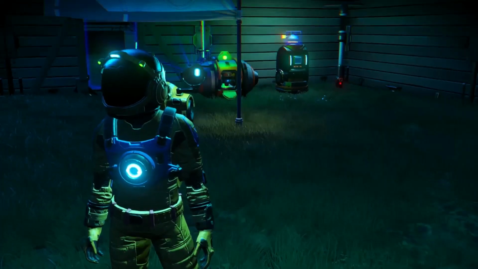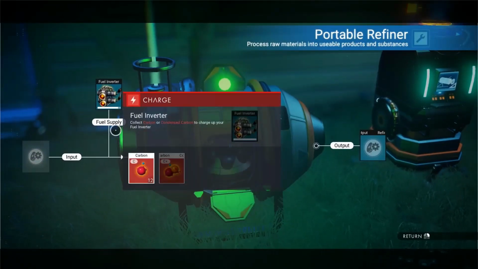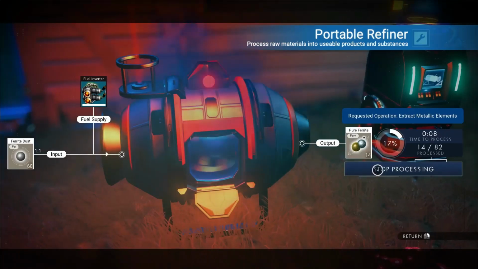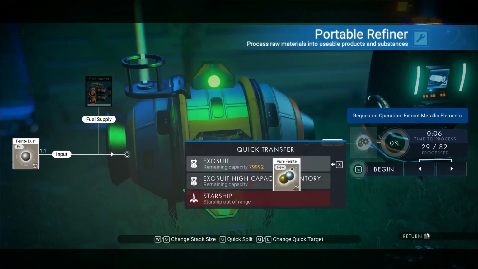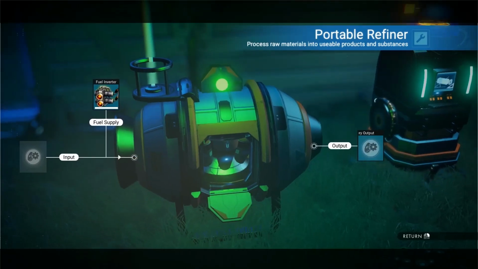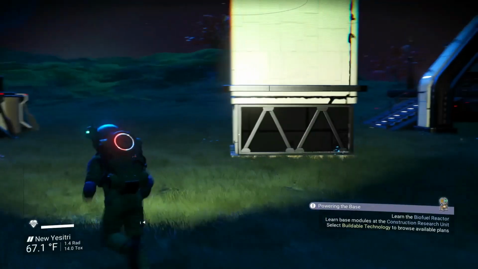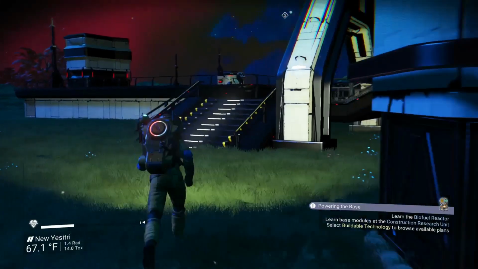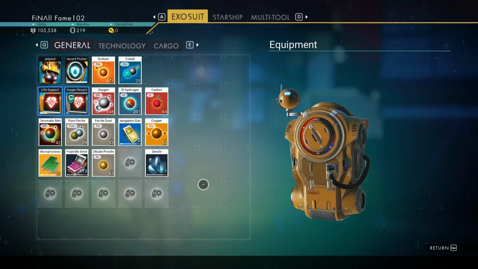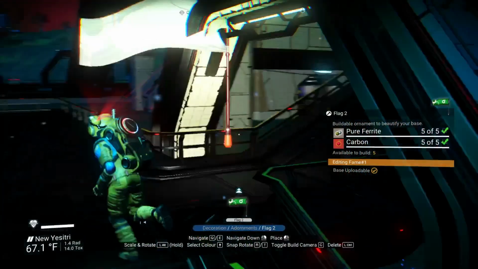Oh yeah, I need pure ferrite. Oops. I don't need that much. Dang it! Oh. Alright. There we go. Now, construction research unit. Yeah. I got enough.